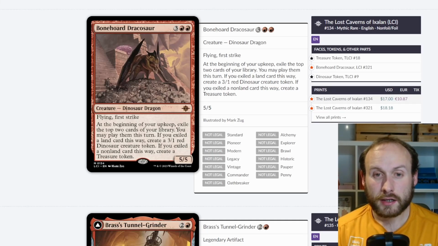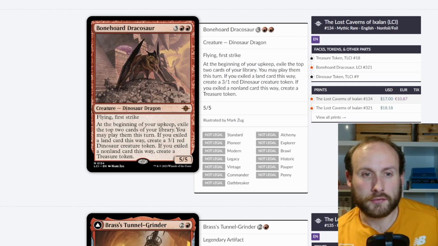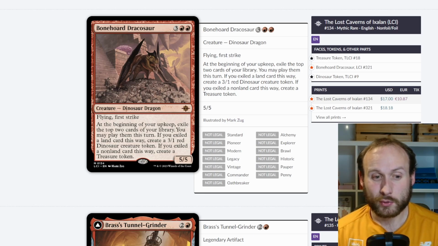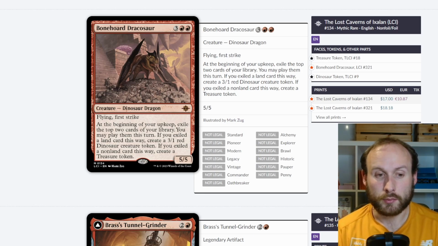And as for the rare cards I think are the best, I have to start with Bone Horde Dracosaur. Flying first strike, 5/5 for 5 mana, and gets to potentially make more dinosaurs or just make more treasure and ramp you more.